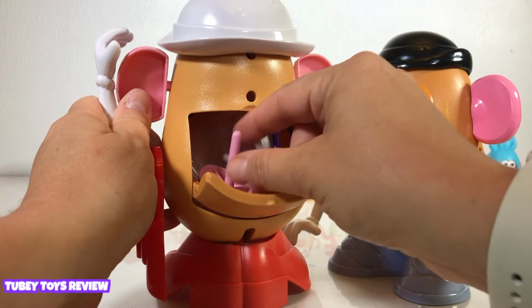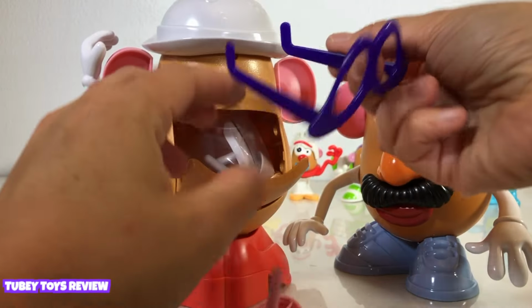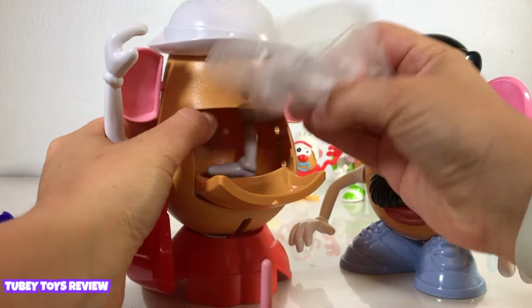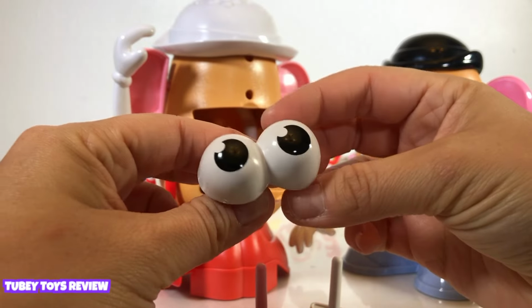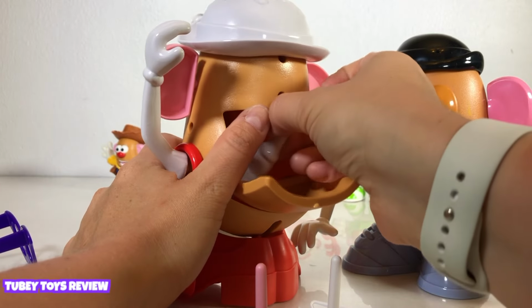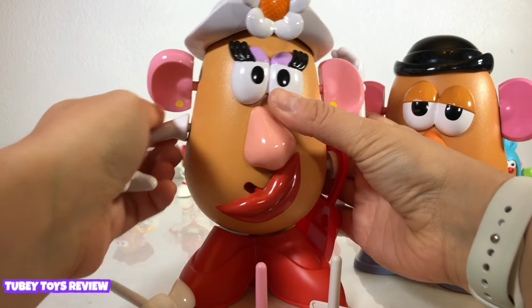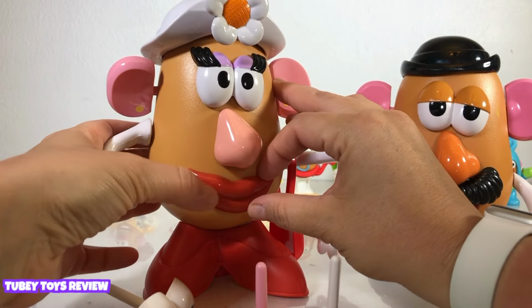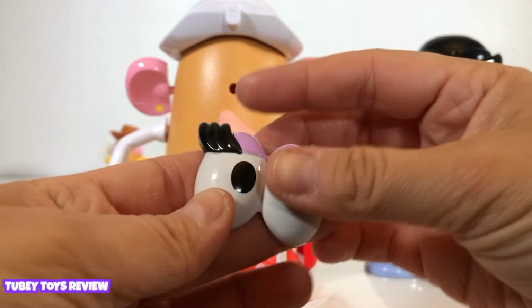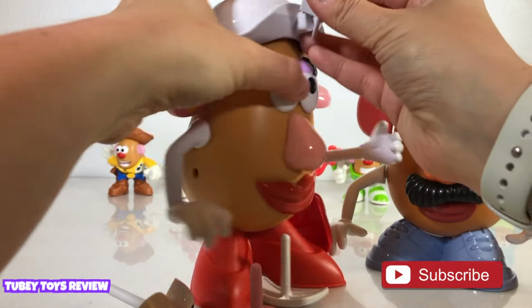Usually the hand is in there, along with some other accessories, like a pink nose, fancy purple cat eye glasses, a nice smile, eyes with black irises, and finally, my other hand. Now, don't you think it's funny that her eyes were separated in Toy Story 3, where she was able to see what was going on in Andy's room, and this time around they are one piece like they usually are? I do think it's kind of funny that they did not fix that detail.